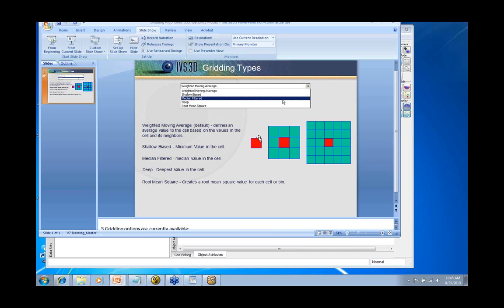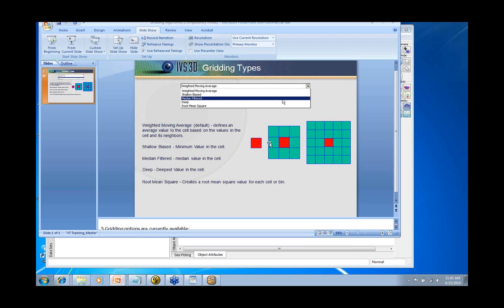So let's say this red block is our cell. Within that cell, I want to take every point that falls in that cell and average it. In addition to that average value, I want to look at the surrounding neighbor cells and take into account the values in those cells as well, and do a little bit of smoothing between this average value and these neighboring values. The weighted part is the number of neighbors that are taken into account.